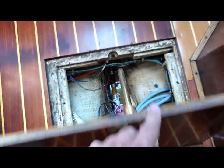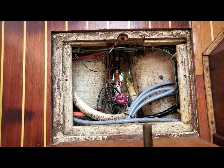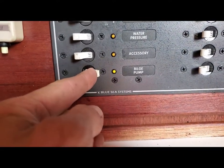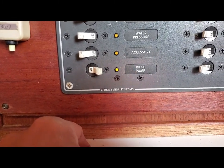The bilge for Playful Tiger is located under the floorboard inside the cabin, just at the bottom of the companionway. There's an automatic switch in the bilge. There's also a manual switch, which will run the pump regardless if the float is up or down.